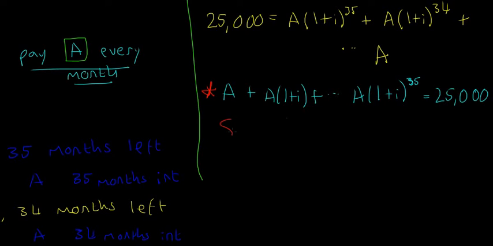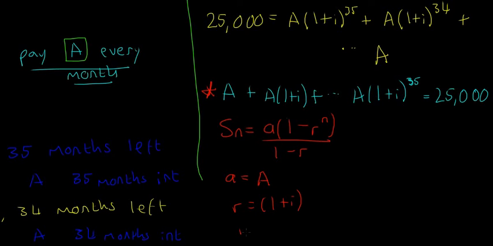So now I'm going to write out the formula for the sum of a geometric series, 1 minus r to the power of n over 1 minus r, because that's what we have here, a sum of a geometric series. In this case, a, the first term, is just going to be A, because it's the first term. r is again going to be 1 plus I, and n is going to be 36. Okay, so there's 36 terms. There's 1, 2, 3, all the way up to 35. But there are 36 terms. So don't be confused with the little 35 there. There are still 36 terms.